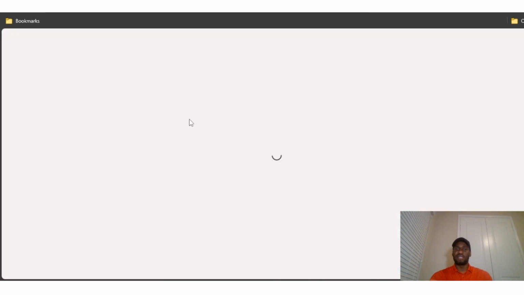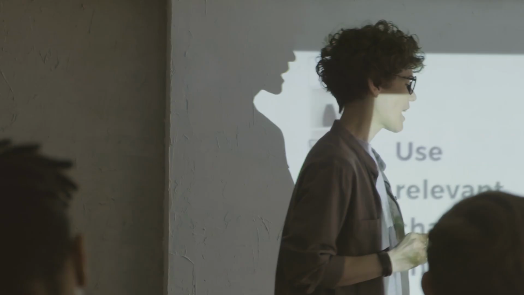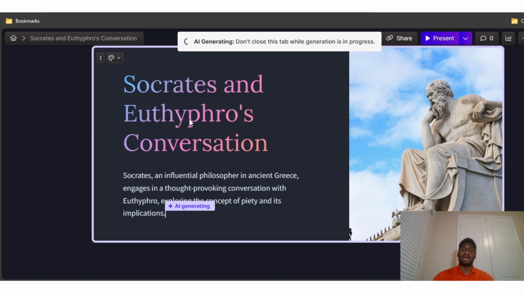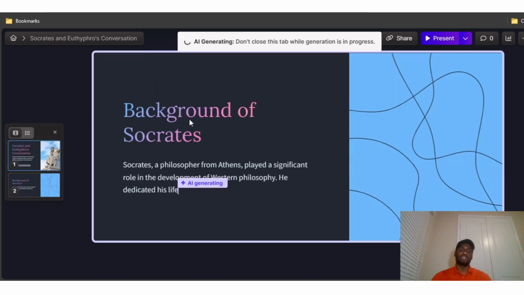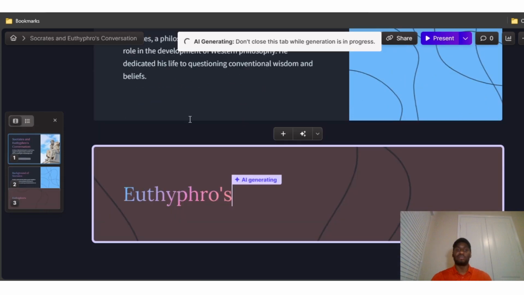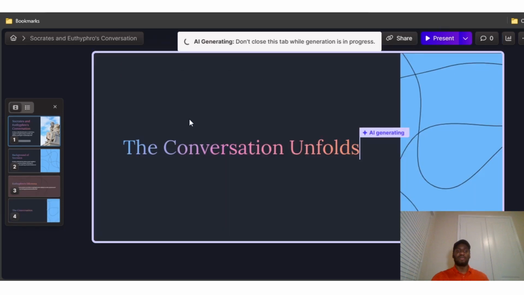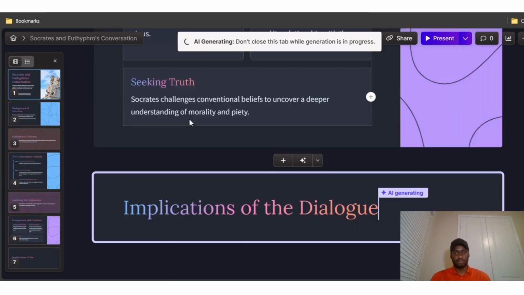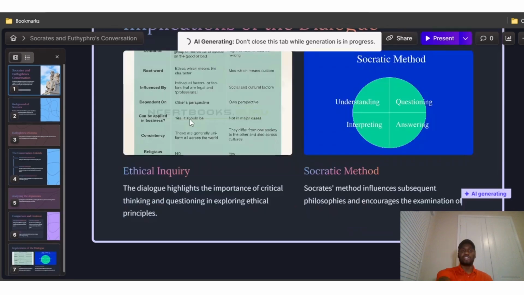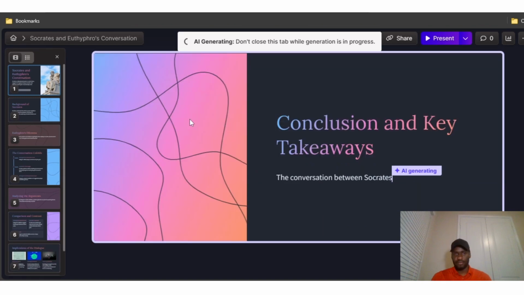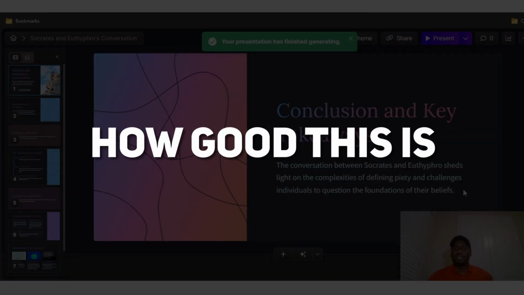Now the AI is going to generate the entire presentation for you, and you do not close the tab while it's generating it. I also advise you not to go into a new tab while it's generating it, just so you can ensure that it's doing its work. As you can see, I'm not typing anything. It's just writing it for me. As you guys can see, it even picks up images. Look at this, images, text, images, and it puts them in here. Now you guys can see how good this is.